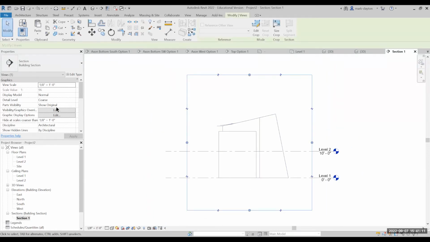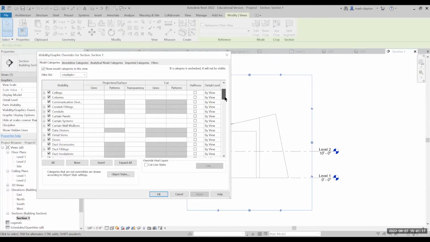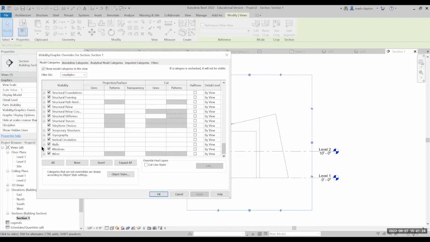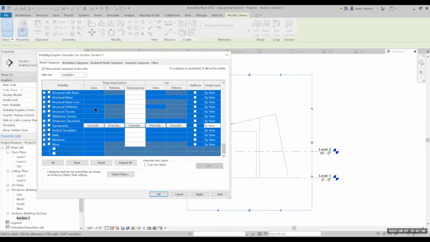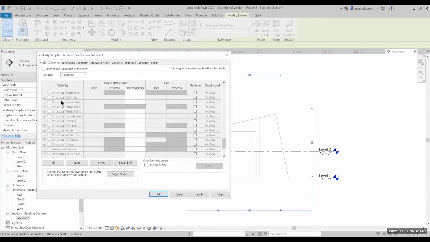It's not really what I want. So to see it better, well, what I typically do is I pick all of the objects and I turn them all off because I usually just want a few. And in this case, what I want is the generic models up here.